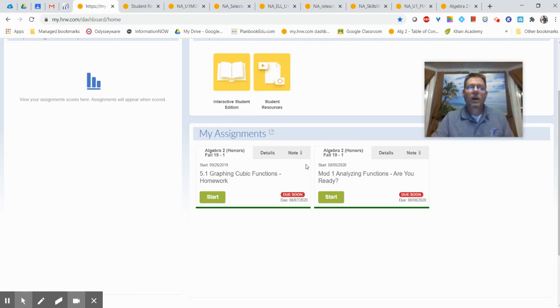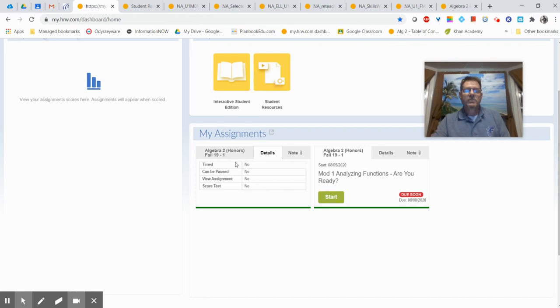Now for me, there's something here under details that you might want to know. In my class, I only want my students to do 1 through 13 and number 18 for this section, and that's underneath the notes section.